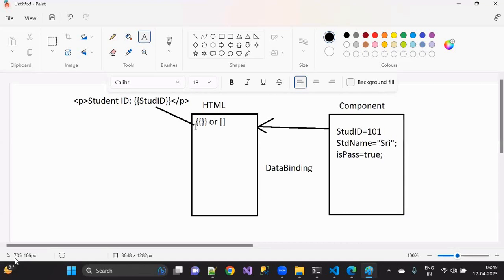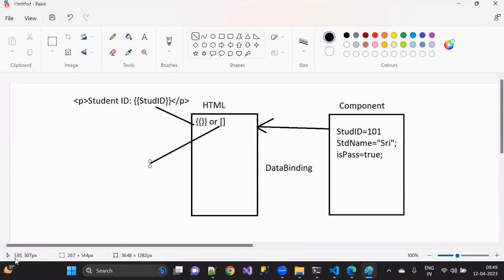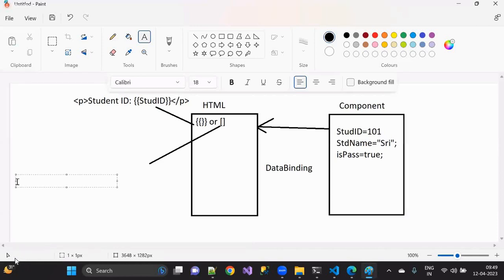Interpolation. Now the second one is property binding. When do we use property binding? Whenever you want to give a dynamic value for a property of the HTML. Here you can see I'll be taking an input type. Let's say I'm using input type equal to, let's say, text.